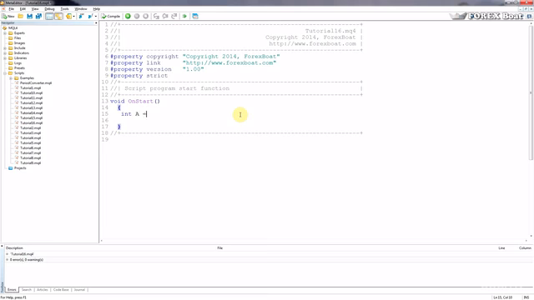We'll create a variable int a, and we'll give it a value of 10, and we'll create a variable int b, and we'll give it a value of 5. Now we want to add these two values, but we don't want to just say c equals a plus b semicolon, because we already know how to do this.